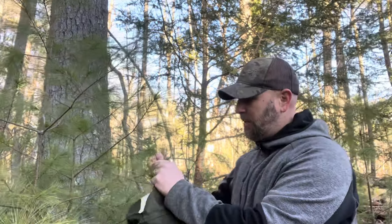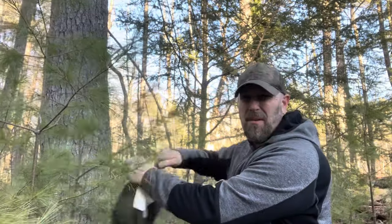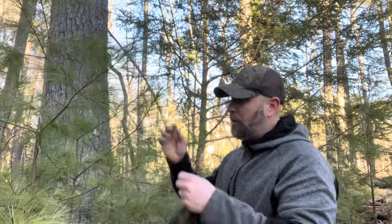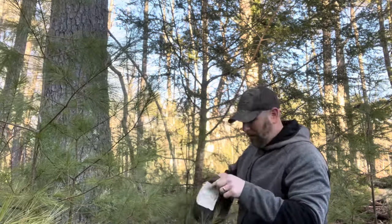I brought a steak out to cook and eat, but I'm also going to make some pine needle tea. We're going to use our little collection bag and go out and do some foraging right now. Lots of pine in New Hampshire, so I'm just going to take some of the needles off of this tree. I pick from different branches so I'm not just stripping one branch completely down — just want to get about a palm full. We want to be cautious we're not completely devastating one part of the tree. I got a bunch in here, snagged some from here, and we'll dice this up and make some pine needle tea.